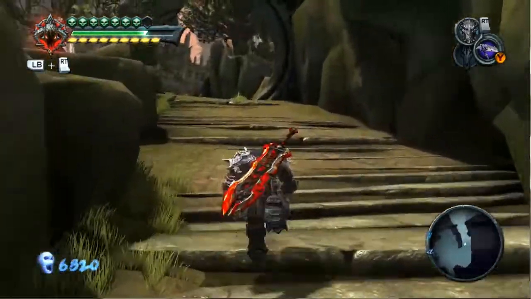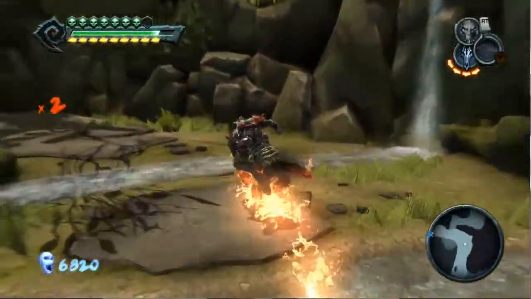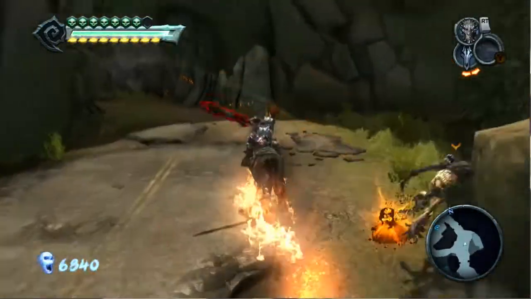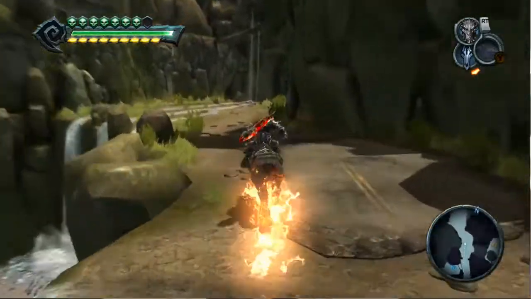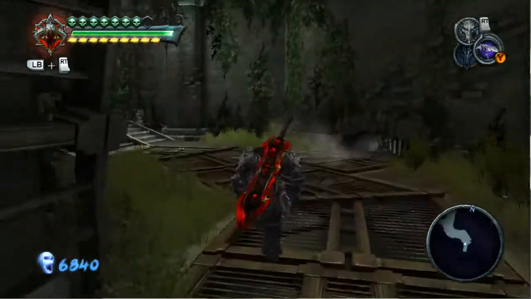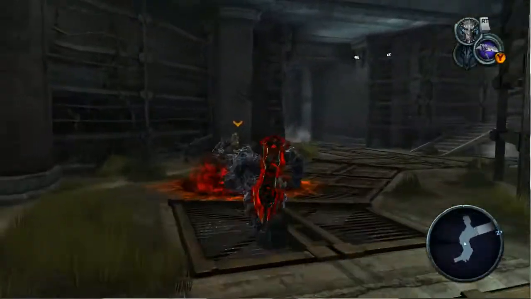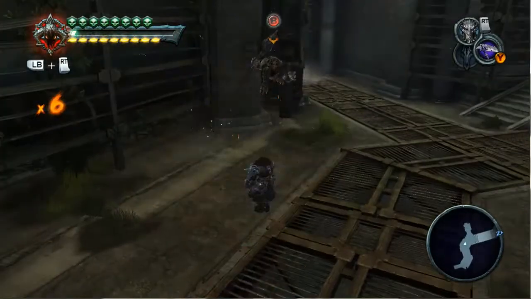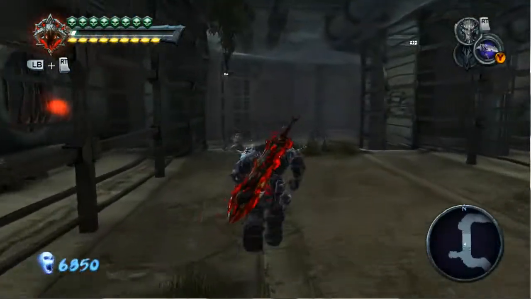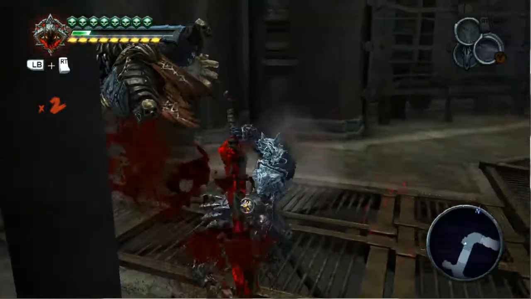Come on, can I get Ruin? Yeah, I want Ruined. Because it'll be much easier to get through. Alright, let's check here. Yes, there's one right there. Down, sucker. Yoink.